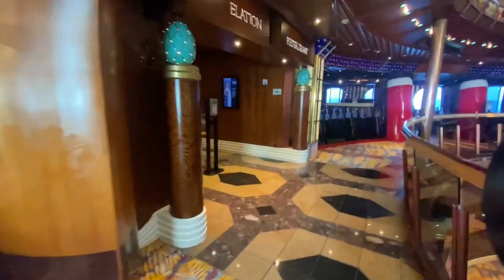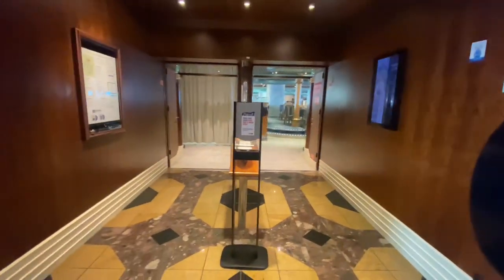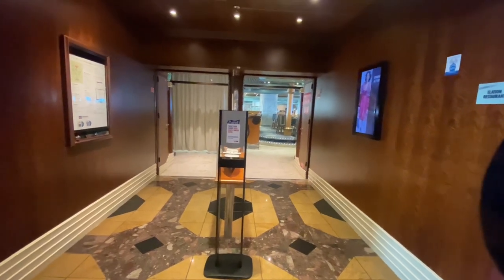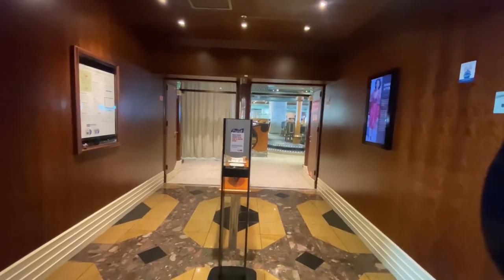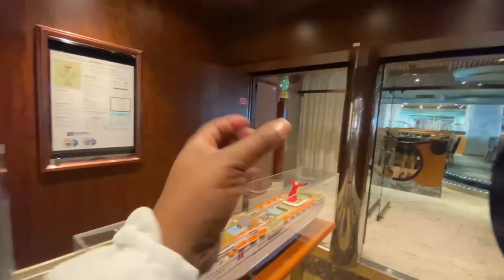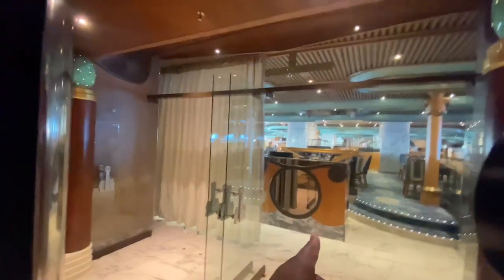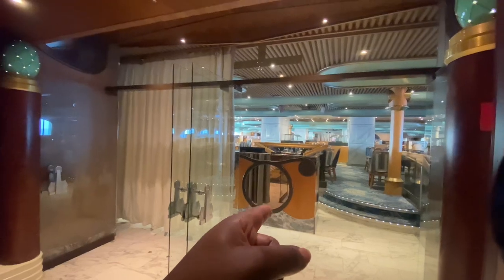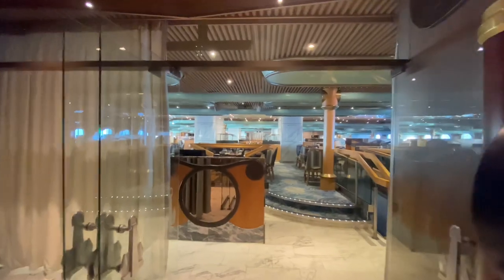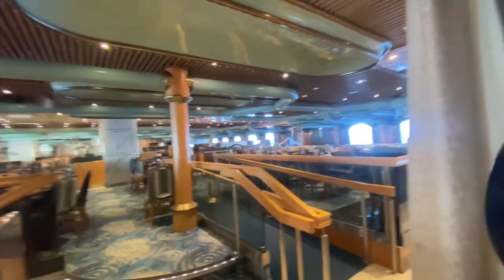So over here is the Elegance restaurant. This is where you come to do your main dining. So the main dining room is here. And what you do is, for your time dining, you just check in on your hub app, and then you come up here when your table's ready. You show the lady your phone that you have a table. She says go in. You check in right here at this desk and let them know what your table number is. Then one of the waiters or waitresses take you and sit you. So I'm not gonna walk in and disturb them.